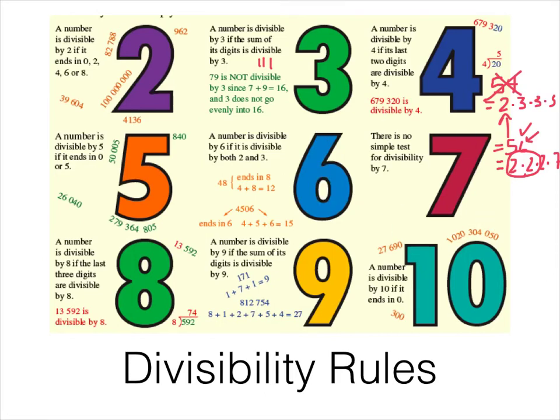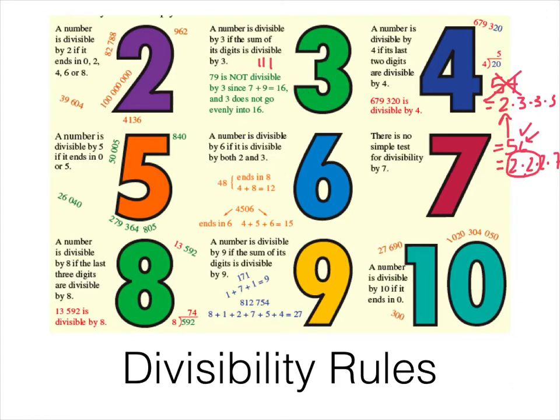There's no simple divisibility test for 7s, unfortunately. I will show you a cool divisibility trick for 7s that we might use in MATHCOUNTS, but it's not really a hard and fast rule you can use comfortably. For 8, again, there isn't a very good rule. It's if the last 3 digits form a multiple of 8, and that's not something you're always going to be able to recognize. The rule for 9 is just like the rule for 3.